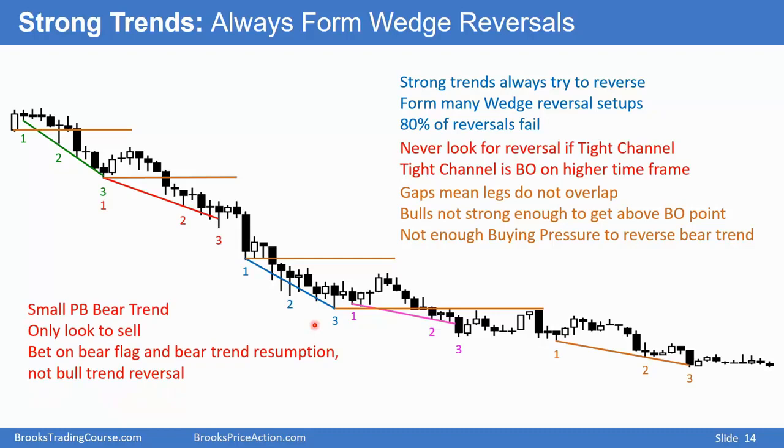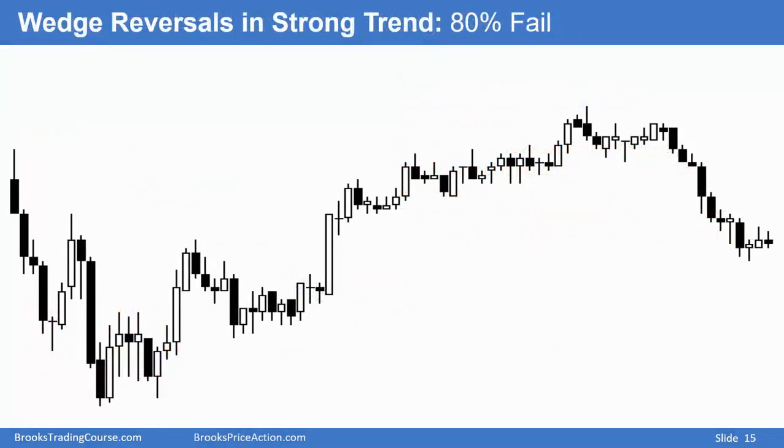Expect trend resumption. Expect every reversal to be a bear flag. And constantly look to sell. We're trying to reverse up, sell below a bear bar. Trying to hesitate, maybe base, sell below a bear bar. Sell below the prior bar, sell below the prior bar, sell below the prior bar. Again, 80% rule. If you're in a strong trend, 80% of reversal attempts will fail to reverse the market, and they'll become flags and the trend will continue.